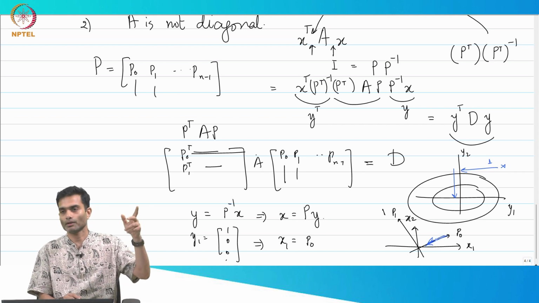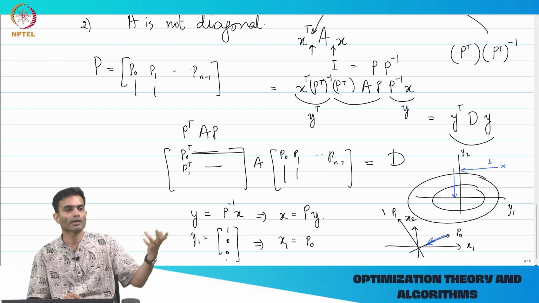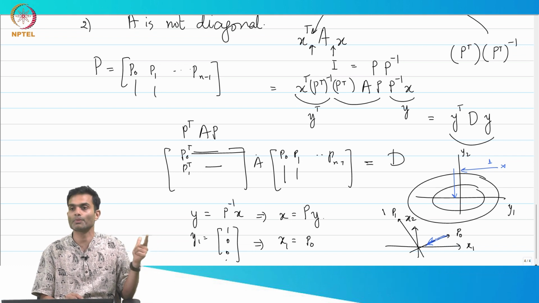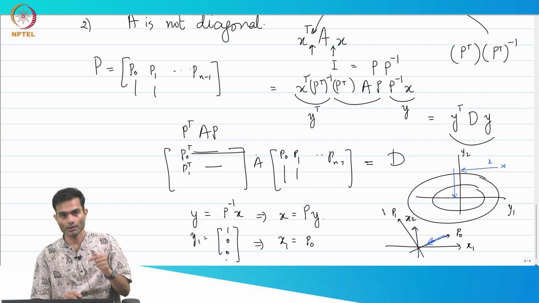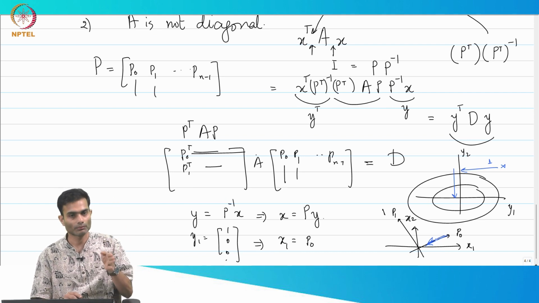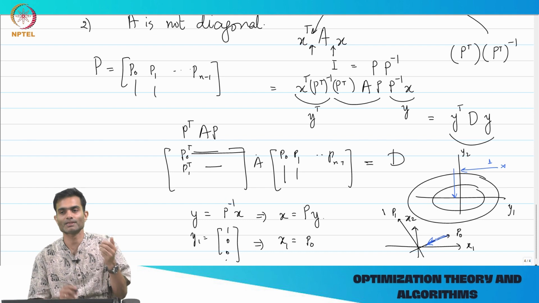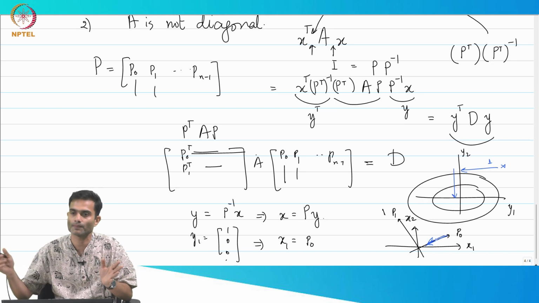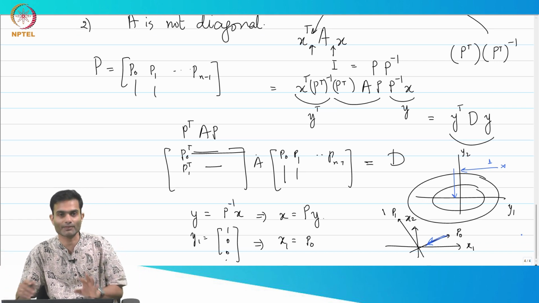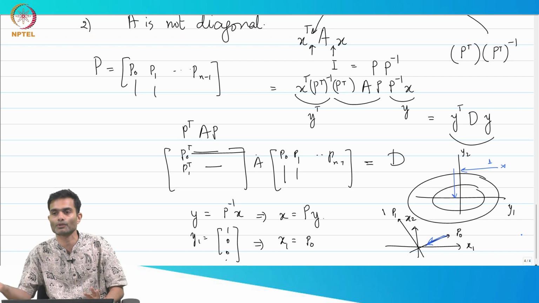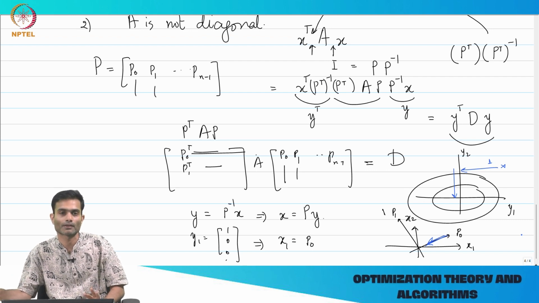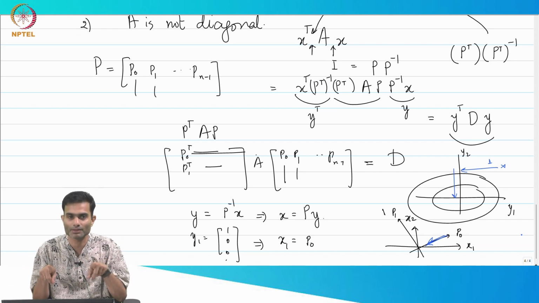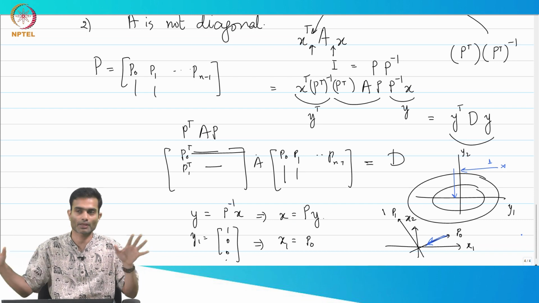So every walk along the coordinate axis in the Y space is a walk along the conjugate directions in the X space. The next step that I walk is going to be Y2, which is 0, 1, 0, 0, 0. That is, in the X space, P1, and then P2, up to Pn. So every step along the coordinate axis in the Y space is a step along the conjugate directions. Is that clear? This is a very important geometrical intuition of the conjugate direction method. Going from non-diagonal to diagonal is trivial. It is simple linear algebra: we inserted identity, split it, and kept track of the X space and Y space.